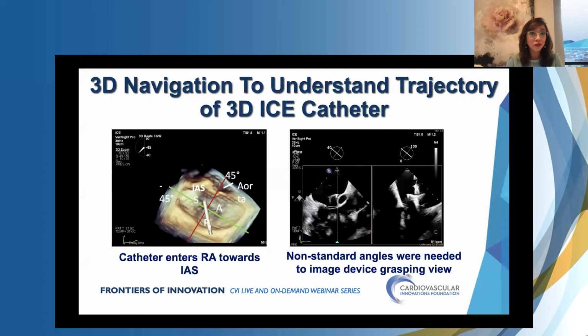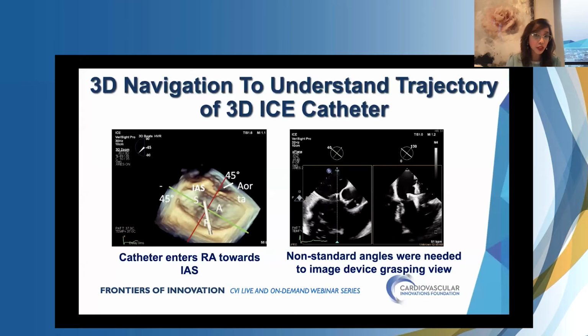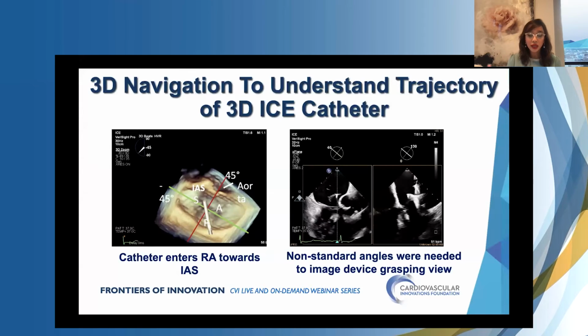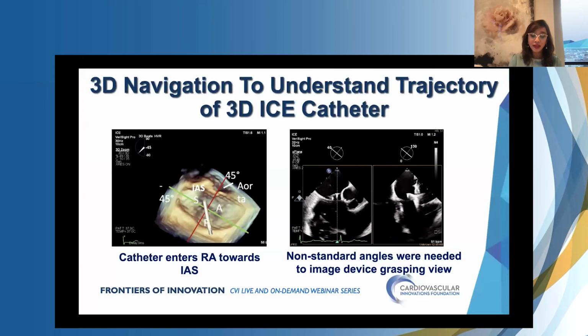This was very helpful information to know, because then we were able to maneuver around it and get to the precise location. If we didn't know this, it would affect the entire procedure and lengthen the procedure time, blindly finding our way. So we adjusted the planes with confidence with 3D navigation and rotated much more positively. You see on the right-hand side, once we rotated, you are able to get an anterior septal graph at 130 degrees, which is a non-standard angle, but certainly with clear visualization and good imaging quality.